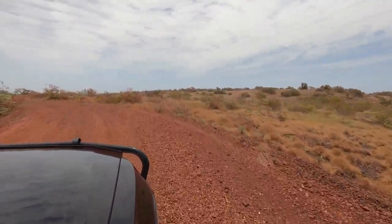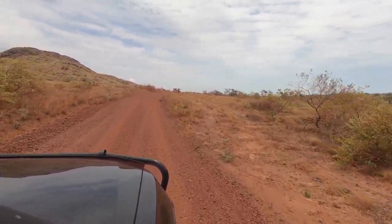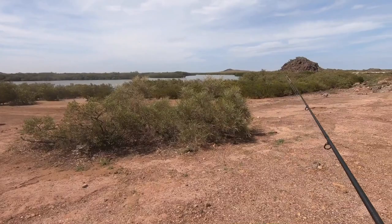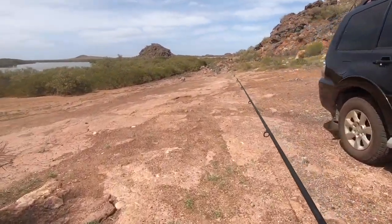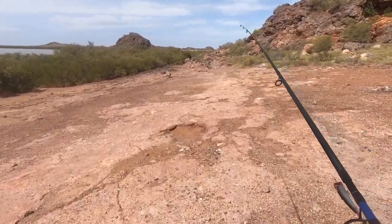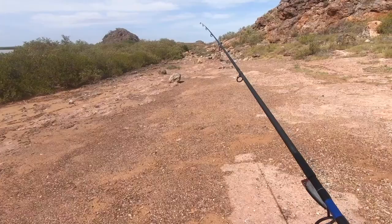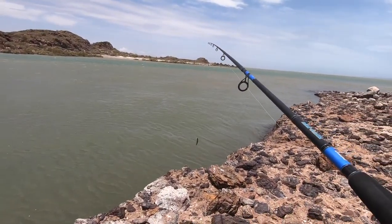Here we are, next morning, heading out to the boat ramp to wet a line, try our luck. Yeah, taking the drive down, got the boat ramp over here, nice little estuary going out. We're going to climb over the rocks. I've had a look on the map on Wikicamps, which is as good as Hemmer, I reckon. And we're going to climb over these rocks, get about 200 metres down out of the mangroves and see how we go. Okay, we're out by the boat ramp. Wind's blowing a friggin' hooly.